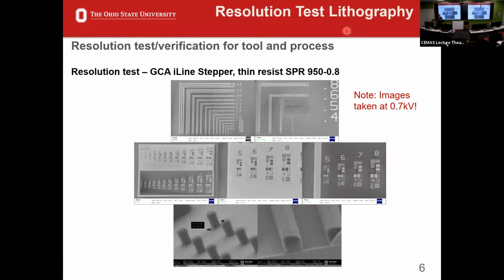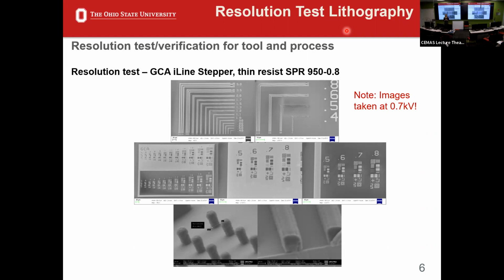Okay, so let's talk about some of the things that we actually use this for. So again, I talk about resolution tests. As a lithographer, we're basically patterning on a useful substrate, and we do that by coating something that is sensitive to photons or sensitive to electrons. And then we transfer that onto a polymer material. And then that polymer mask that we've created then gets transferred into a useful substrate.